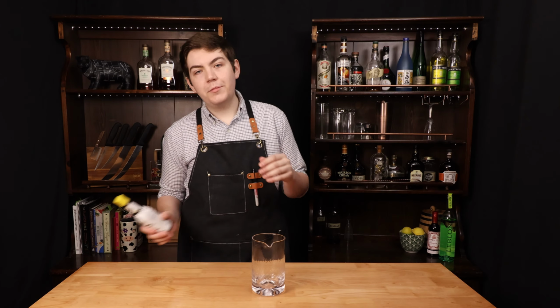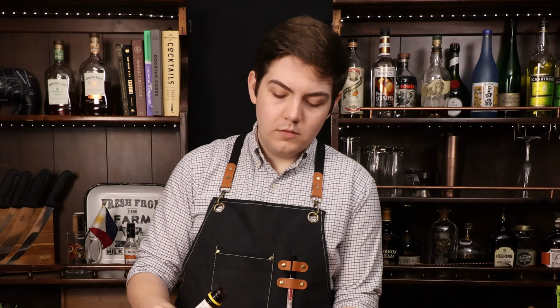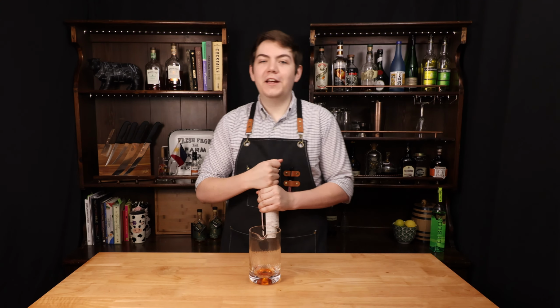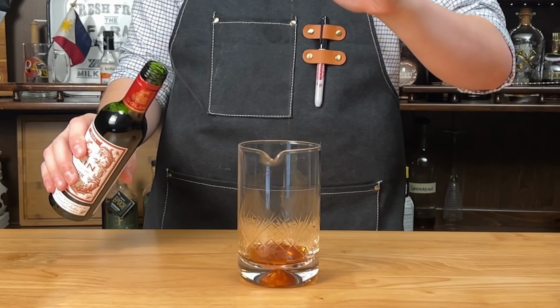It is super simple. It's only 3 ingredients. First one is going to be 3 dashes of Angostura bitters because the first one never counts. Next, we're gonna hit it with 3/4 of an ounce of Sweet Vermouth. And then lastly, 2 ounces of Rye Whiskey.